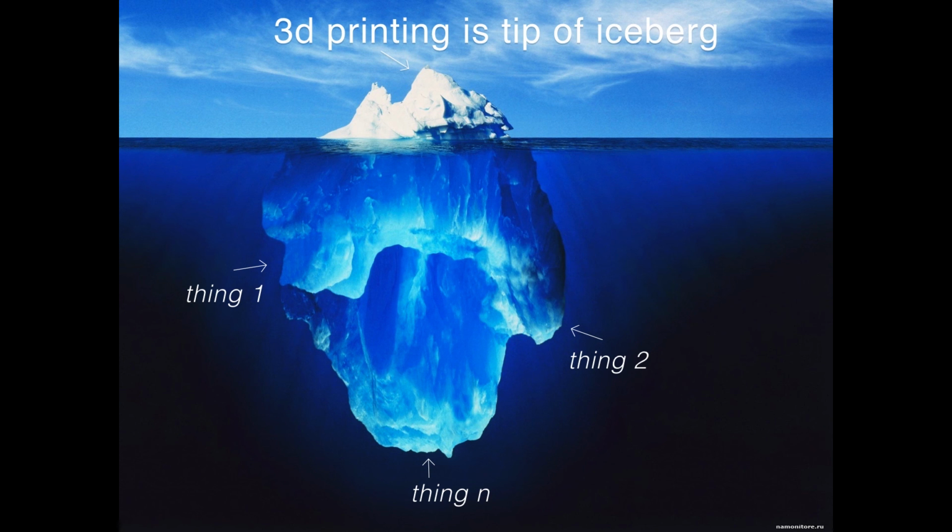So we started this talk off about 3D printing, right? And 3D printing is the main tool that a lot of these guys are using today. It's what everyone says. But I would argue that 3D printing is really just the tip of the iceberg. It's just the beginning to allow you to actually produce better parts. What I would challenge you guys to think about is, as you're building your products, as you're working with companies that are building products, as you're manufacturing them yourselves, think about how you can do that more efficiently. How can you do it faster?